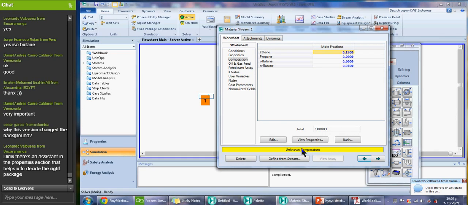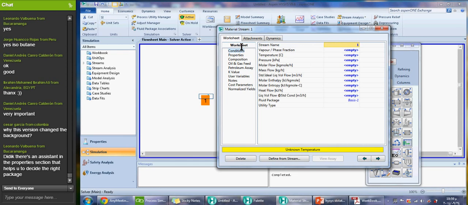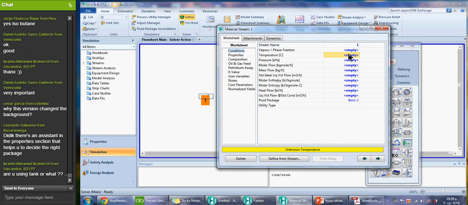Now I need to define the temperature. So I will go to conditions from the left hand side menu to write the temperature. The temperature here is 50 degrees Fahrenheit.